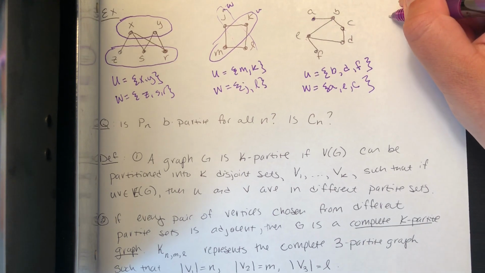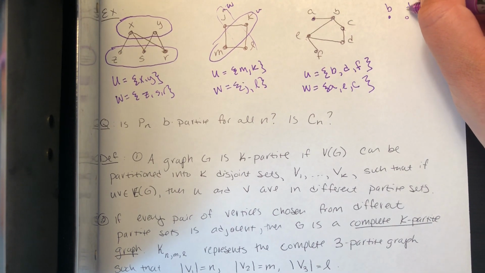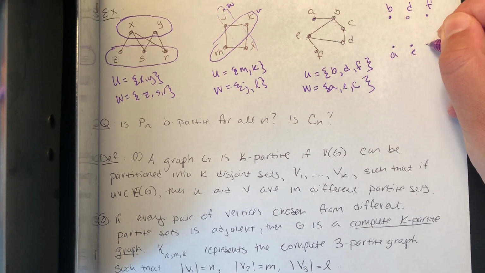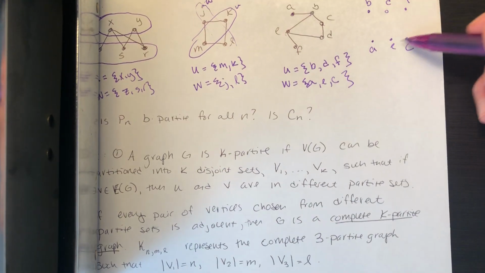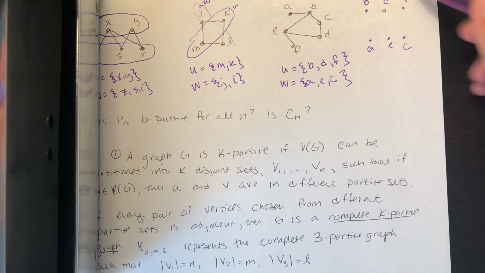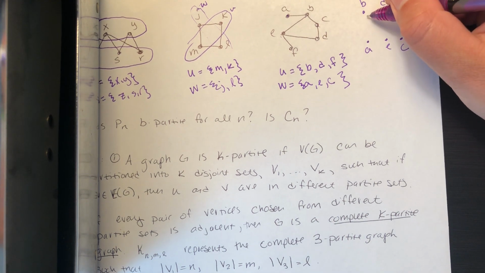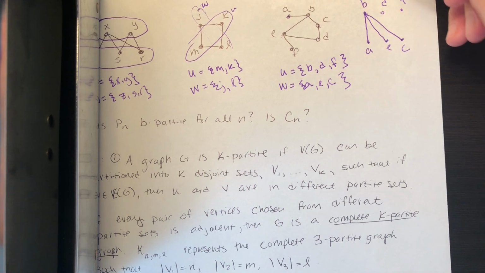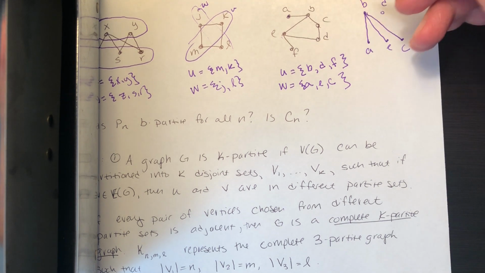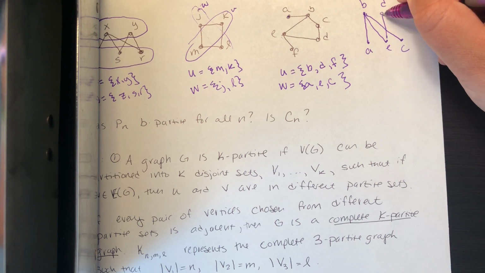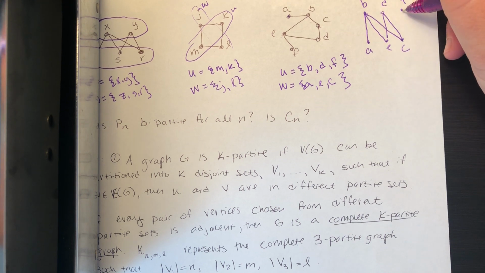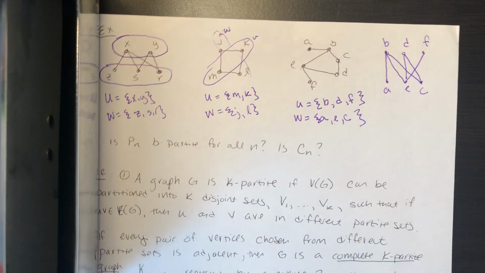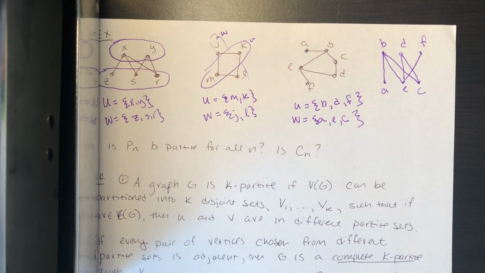All right, so it might make sense to try to redraw this graph with B, D, and F up here, A, E, and C down here. And then we can see that there's no edges connecting these guys and none connecting these guys. We just have these three edges. We've got D is connected to E and C, and we've got F is connected to just E. So when we draw it like this, it's a little bit easier to see that it's a bipartite graph.